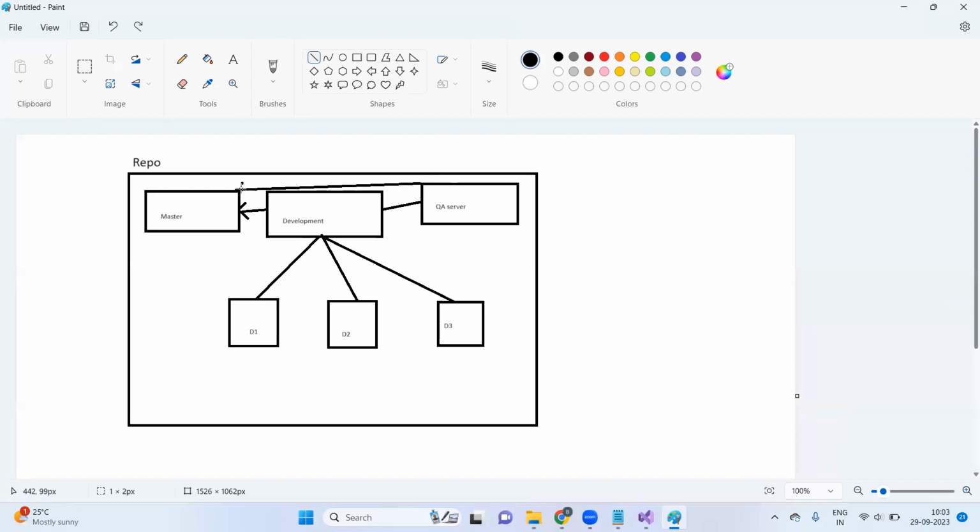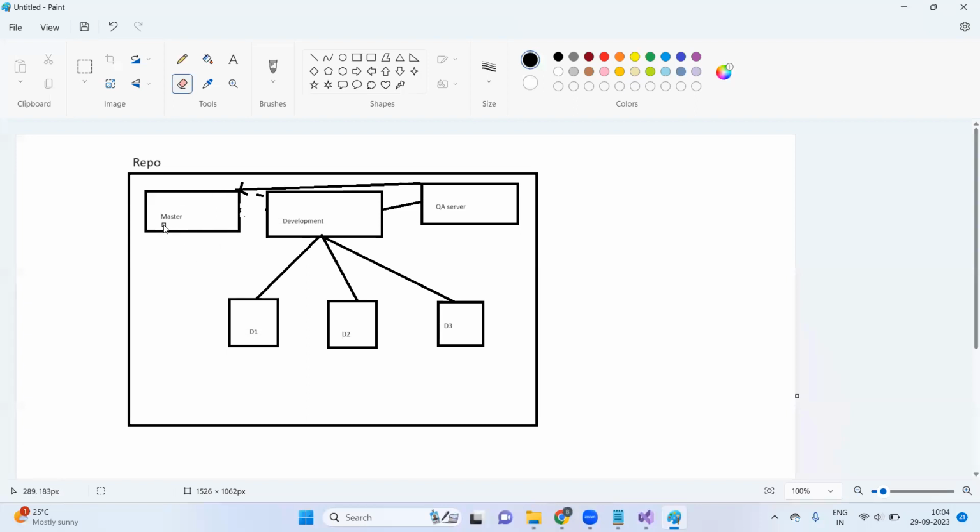This is your production server. So whatever we deploy on production will be well tested by QA members from our team. QA means testers. So developers 1, 2, 3 will check in their code on their own branches. We will merge those branches to development, to the QA server. QA will verify. Once QA has verified everything and it is working as expected, then it will go to the master.